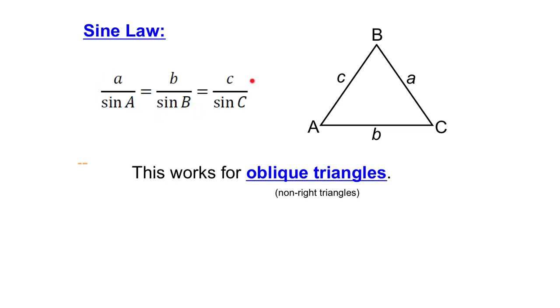This looks a little bit similar to what we saw in the warm-up where we have equivalent fractions, fractions that are equal to each other. This just simply means the ratio between a side and the sine of the angle that it's opposite from is the same for each pair of side with angle. And this works for any triangle, oblique triangles, which are non-right triangles, and also right triangles. This also works. So in this lesson, I'm going to show you how to use the sine law to calculate a missing side length and also a missing angle.